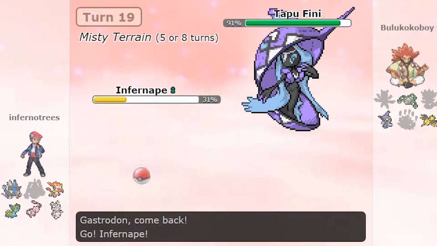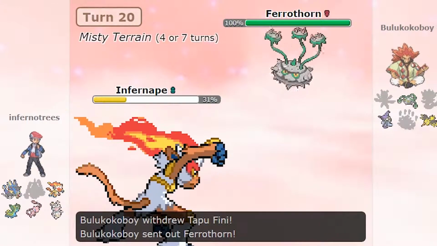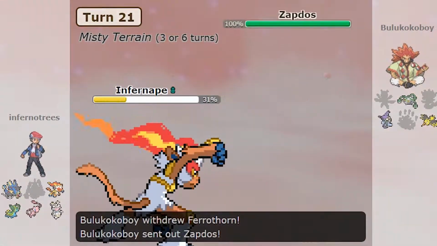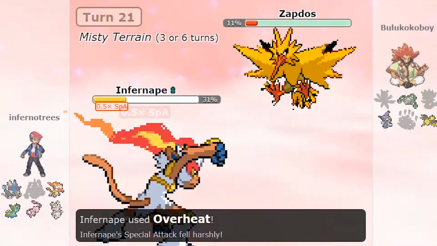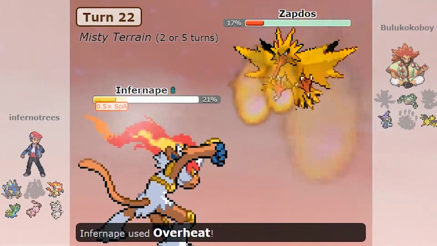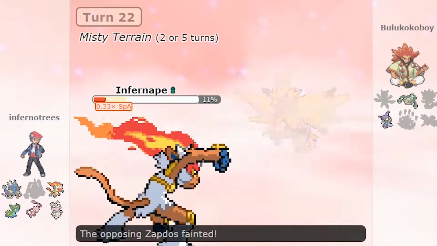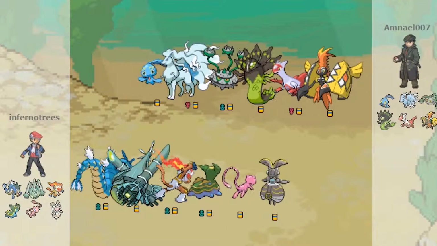And here I go into my Ape, and Ape has Gunk Shot, so obviously I'm going to go for that. As he goes into his Ferrothorn, which is immune, which is quite unfortunate. I want to show off Infernape. Anyway, sorry, I go for the Overheat right here. Look how much that does. It did 60% before. I don't understand how it could just jump up to like 90%. That is such a crazy roll. As he sends out his Ferrothorn here, it's pretty much game, so he forfeits.